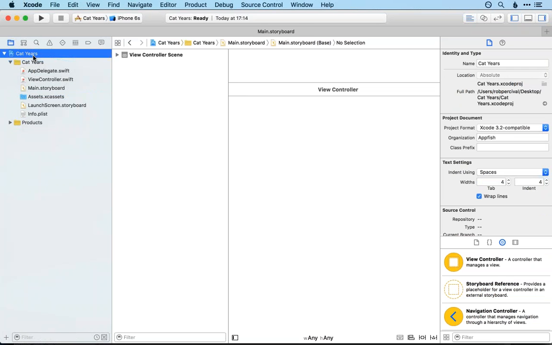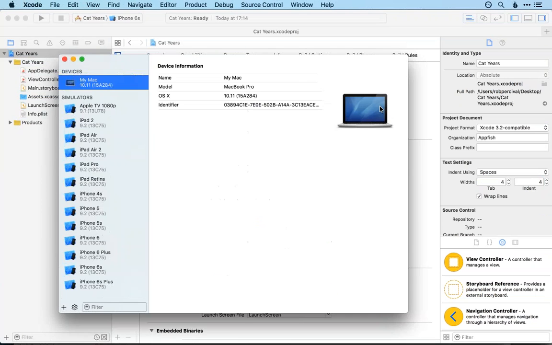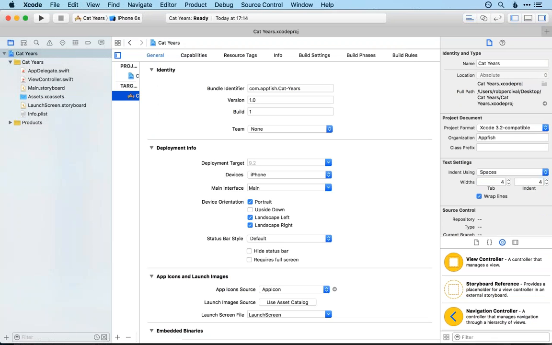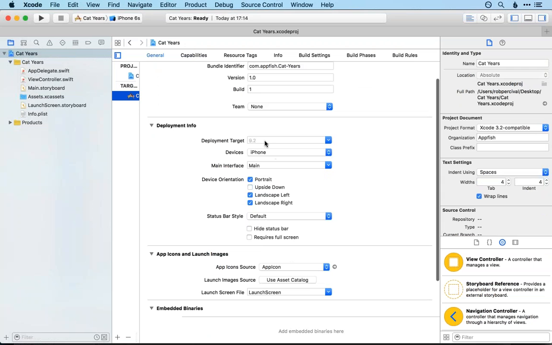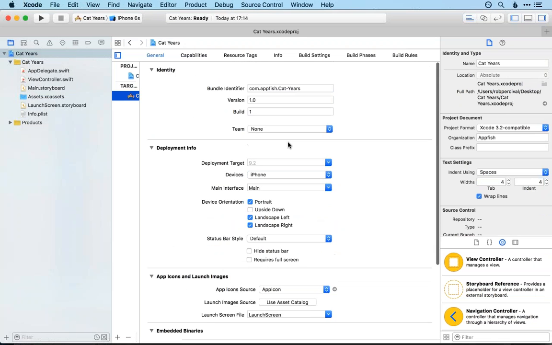It also, if we go back to where we were at the start, at the top, is where we can view various things about our app. So the version of iOS that we're deploying, device orientations that we're supporting, etc. You can have a look down there if you want a bit more detail, but essentially those are the details of our app. And finally, on the right, we've got a context menu.